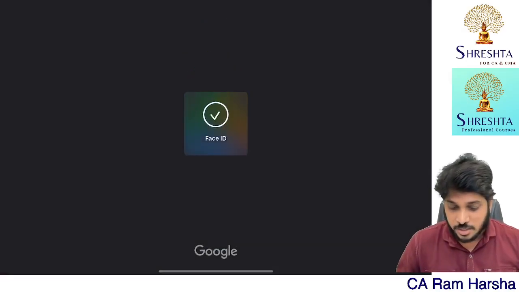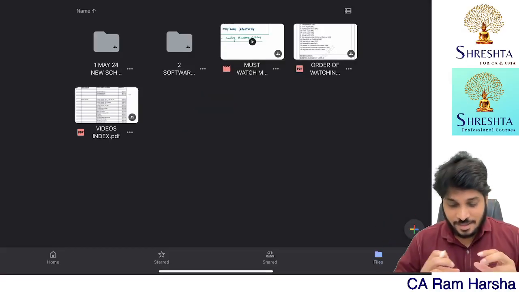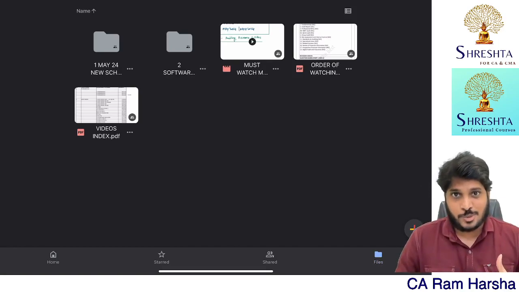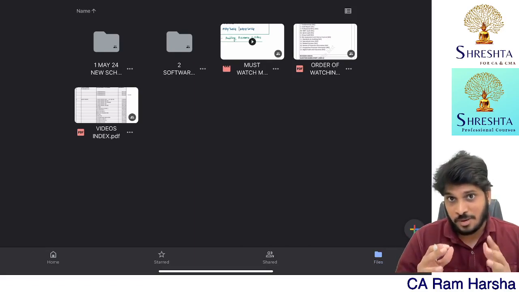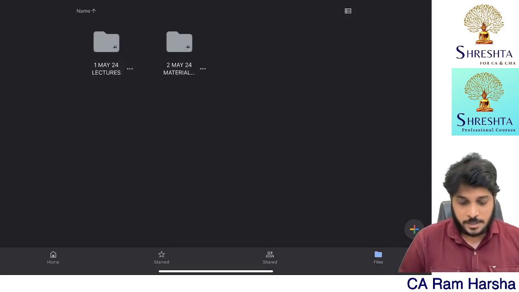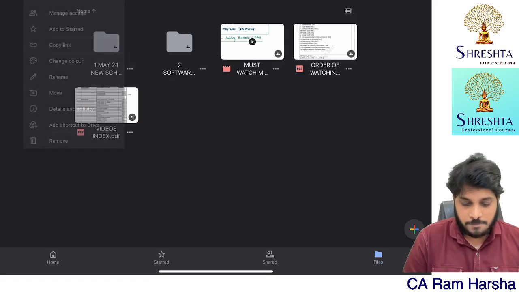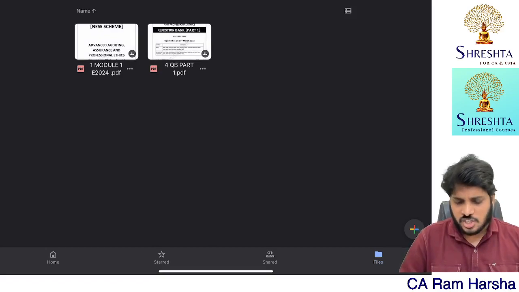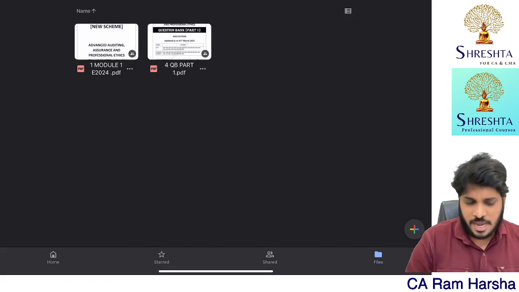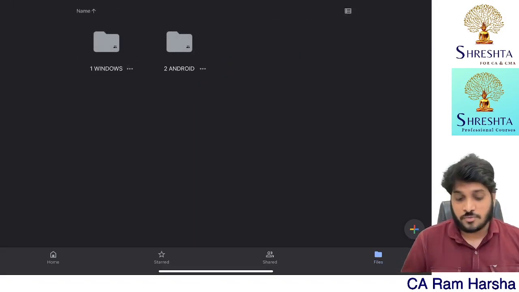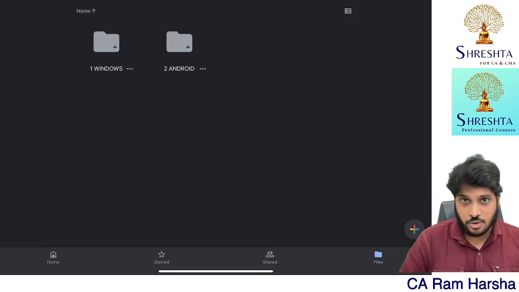Now, the moment you open the Google Drive link, this is how the folder arrangement is. This is also called the welcome video. Actually, in the mail which you got, you will be finding this. So once you open the Google Drive link for the class you enrolled, this is how the layout is. This first folder is the lectures folder. Inside this, materials are available. Just 3 more PDFs are to be added. We will be adding them anyhow, not an issue. Then in the second folder, you have softwares where you can install these classes on Windows and Android.